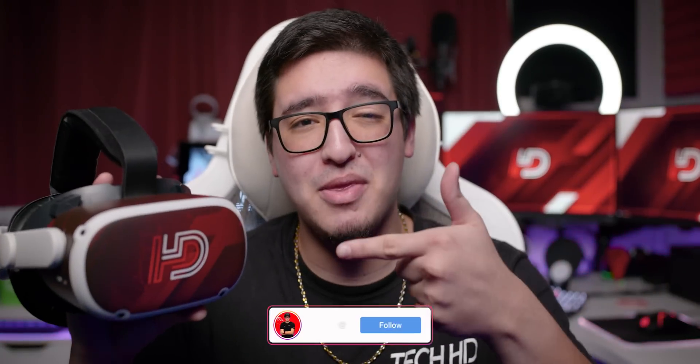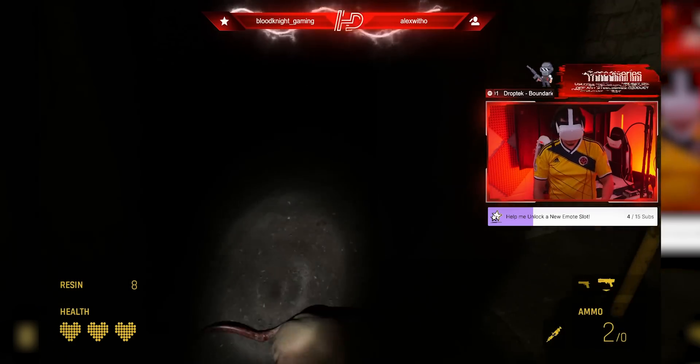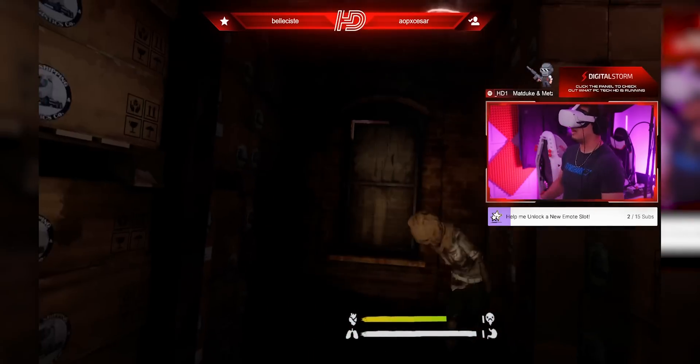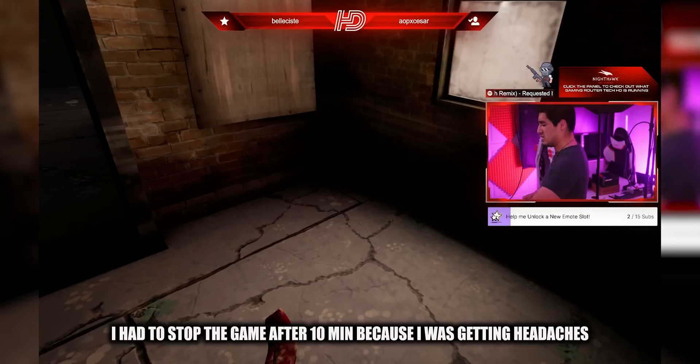After streaming and testing the Quest 2 for about a month, there was a lot to learn for VR streaming. But once you get it set up and stream a few times, you really get the hang of it. I struggled at first — figuring out not to open Steam VR on the computer but instead through the Quest 2, making games full screen, and showing the live Twitch chat in all games. Once I figured that out, it was pretty easy and a lot of fun. I played Half-Life: Alyx, The Walking Dead, Phasmophobia, Beat Saber, and Superhot VR. The 120Hz felt nice and smooth. The only issue was motion sickness with some games like The Walking Dead and Phasmophobia — though I was able to switch Phasmophobia to a snapping movement feature.